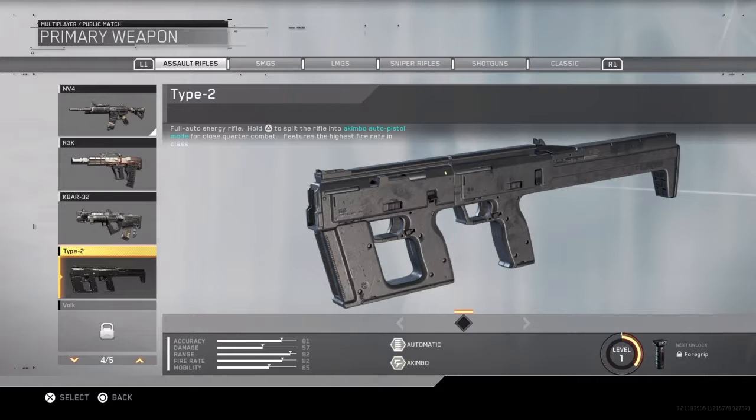And then Type 2, I have not really used this one, but this one's special, and something that they brought in this year are hybrid weapons. Let's take the Type 2 for example. So it's an assault rifle. Say I'm running into a building with something more close quarters. I can hold triangle and it'll turn it into akimbo pistols.